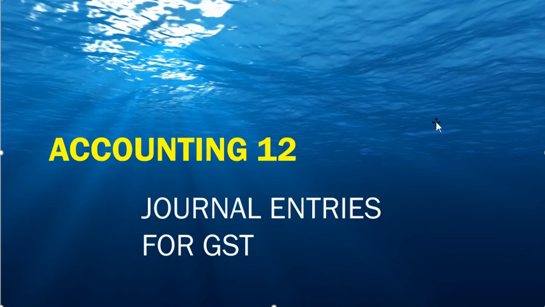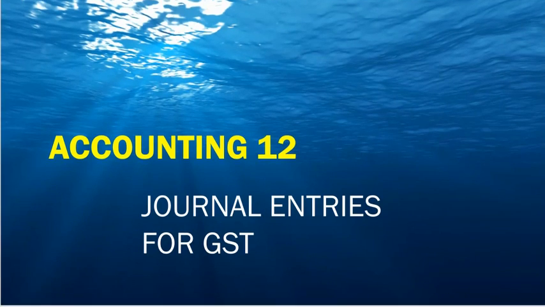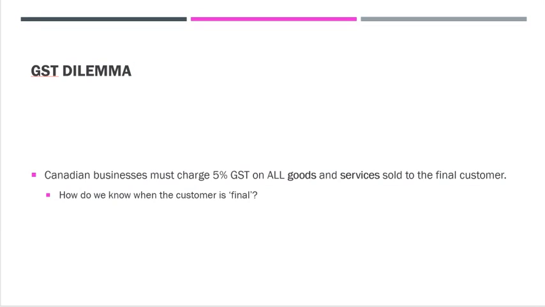I'm going to show you how to do a journal entry for GST. So we have a problem with taxes, and the dilemma is Canadian businesses must charge 5% on all goods and services sold to the final customer. But for the government, how do we know when the customer is final?